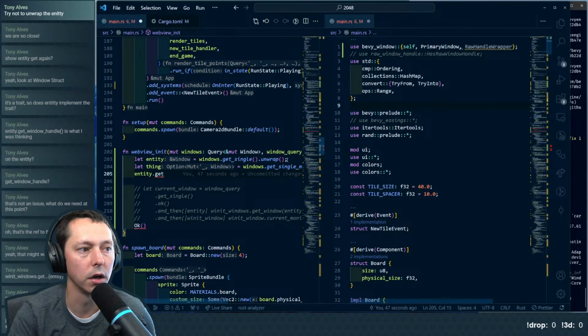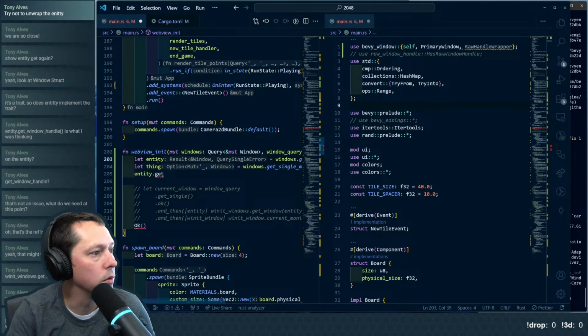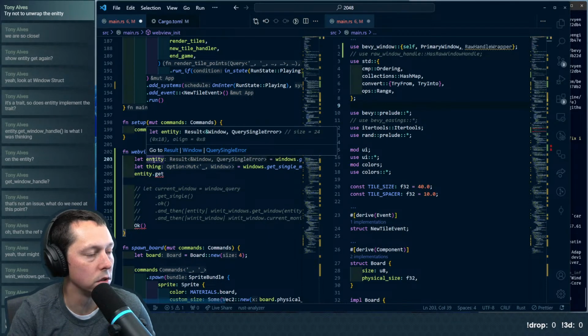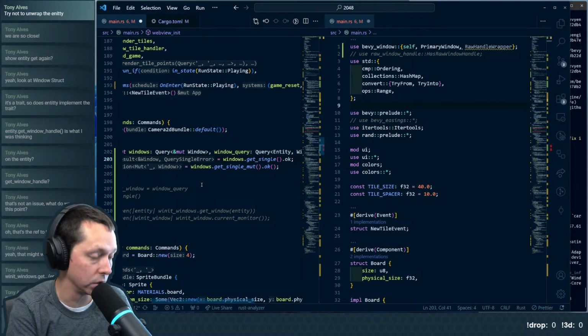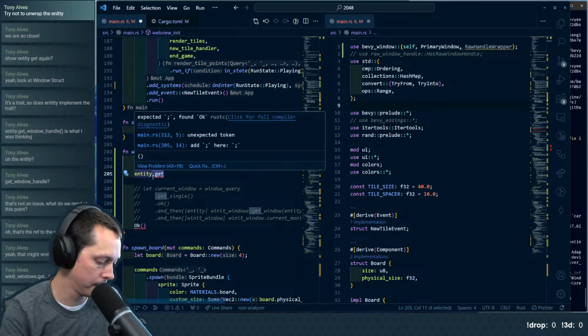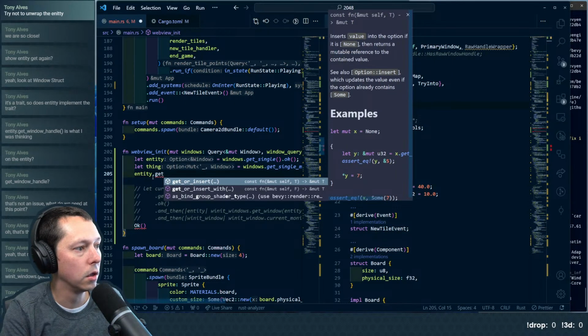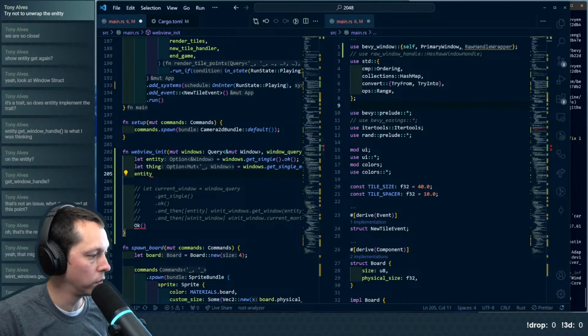Yeah, that's what I was wondering. So if entity gives us a result, so if we do an OK, it's going to give us an option window. So we can get the window reference.